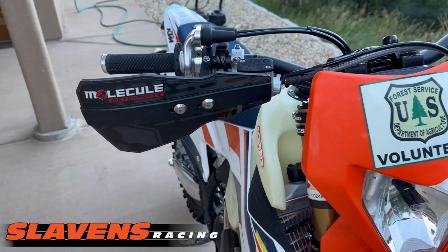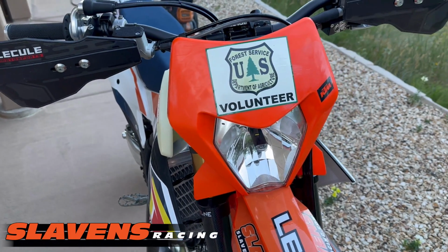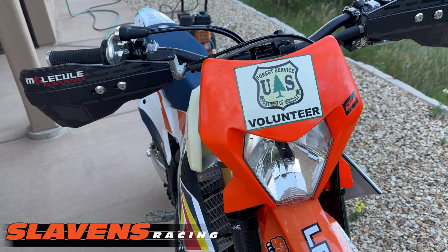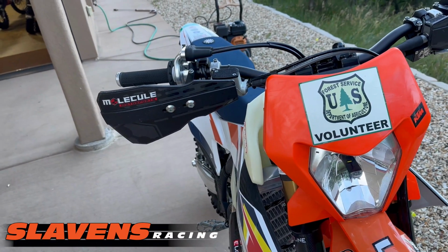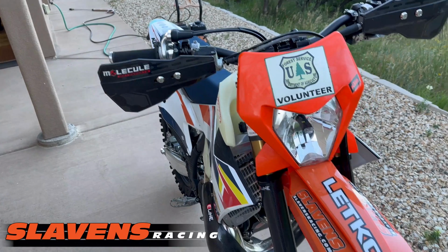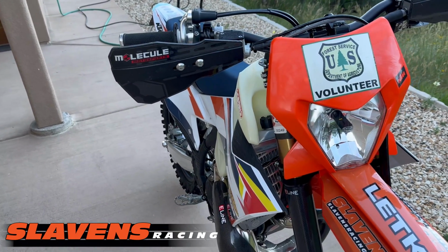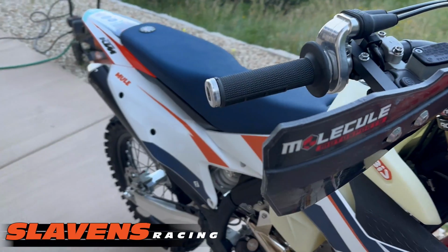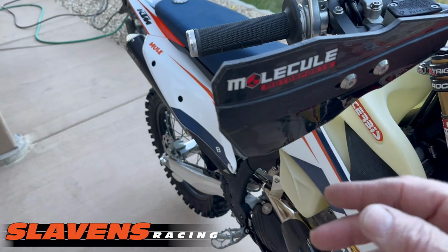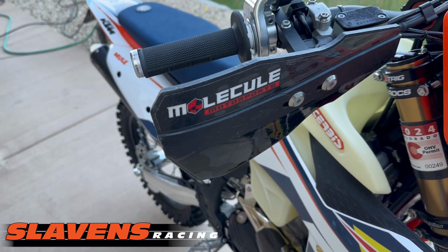All right, so our Molecule hand guards. These are fantastic. I've been using, you know, like the Cycra full wrap aluminum guards for years, and I've hurt my hands several times over those years from getting hung up on the hand guards. Since I've gone to these a year or 2 years ago, this style guard, that problem's gone away. And another thing that it does is you can be going down a trail and get a little too close to a tree and hit it here on the edge, and it will actually fold back some but it doesn't fold into your hand, and it'll keep you.